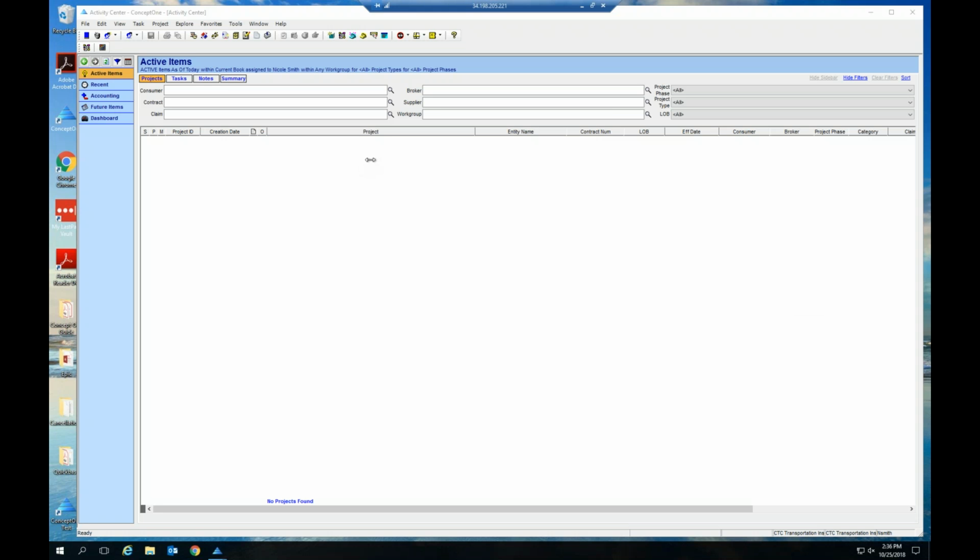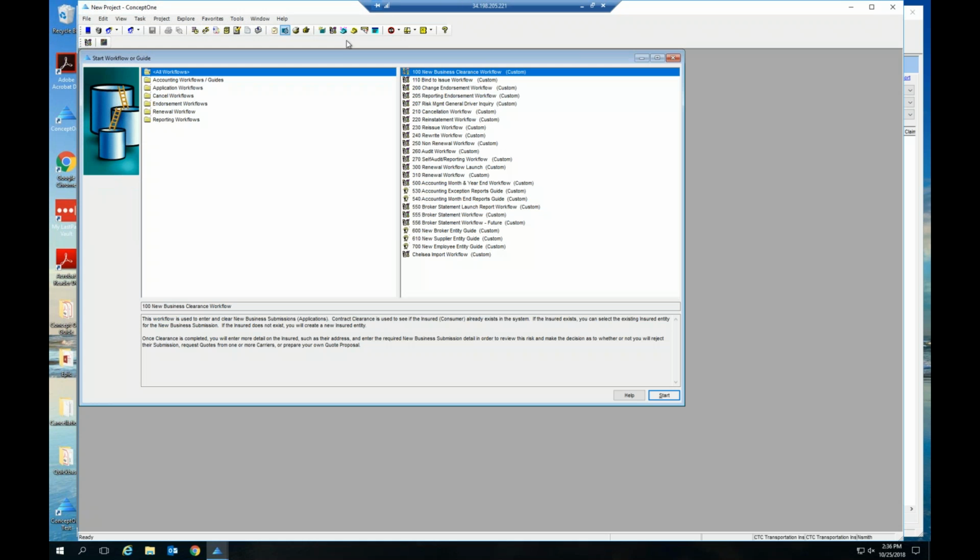So to start off, hopefully most of you are fairly familiar with Concept One. Yes? Okay. So obviously you guys know you're going to go to your workflow chart there.